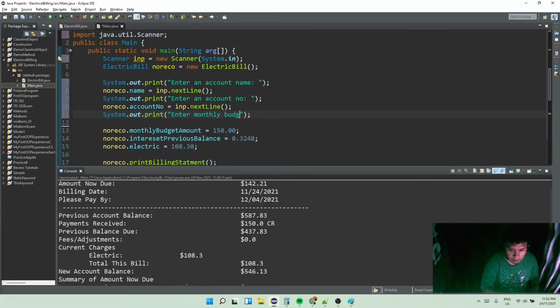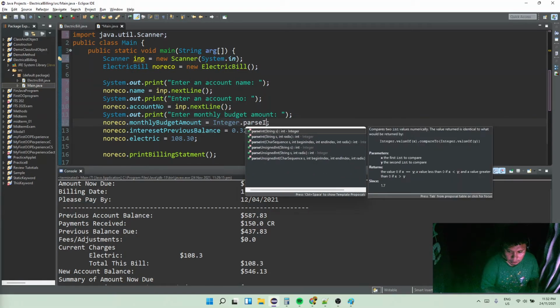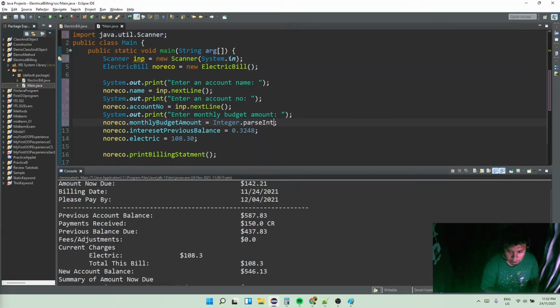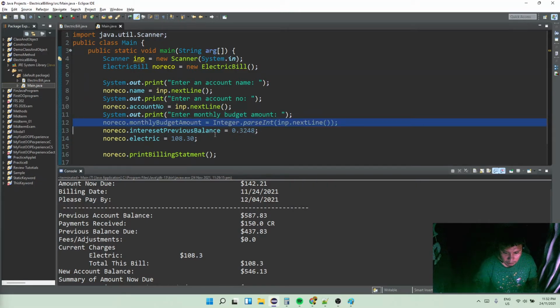This one is an integer, so we have to convert it: Integer.parseInt(input.nextLine()).